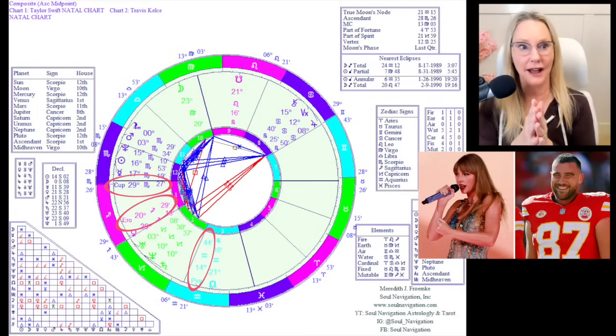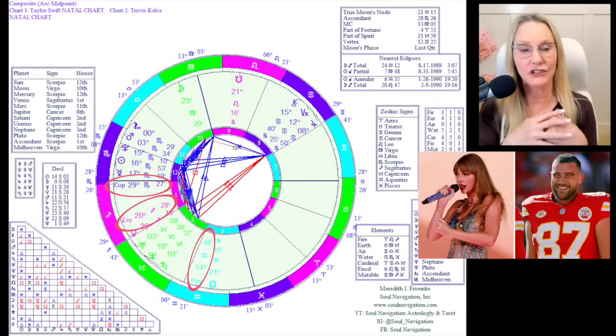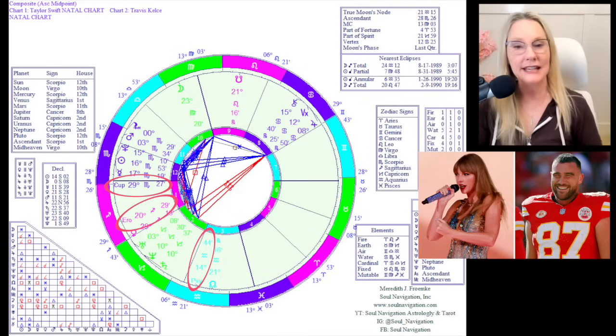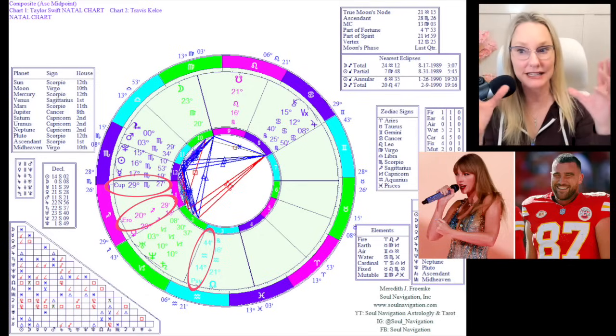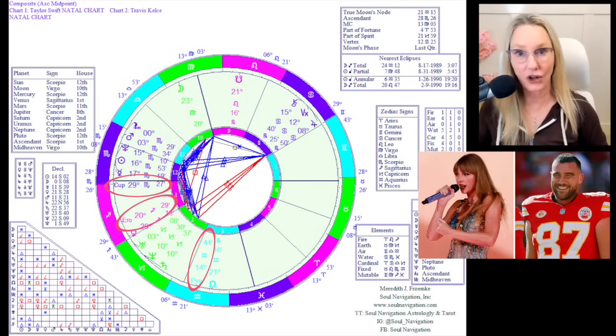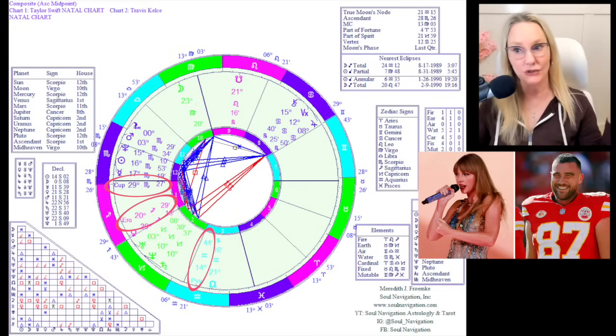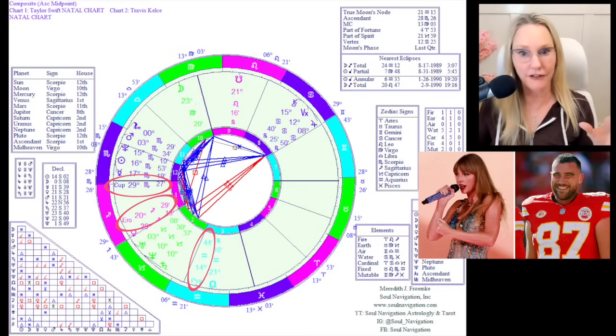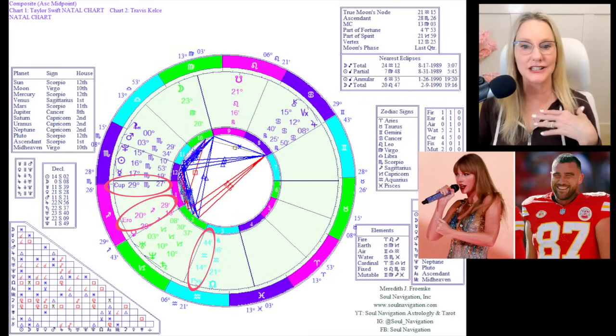We also have extra asteroids. They're the love asteroids. We put Psyche, Eros, and Cupido inside the wheel so you can kind of see what they're doing. The report also talks about it. The composite report talks about those different asteroids. And so I just fell in love with that report. So that's why I had to buy the license for it so I could start selling it. And I just absolutely love it.